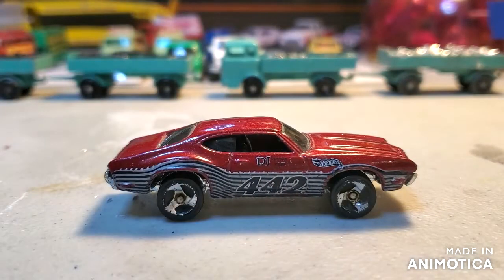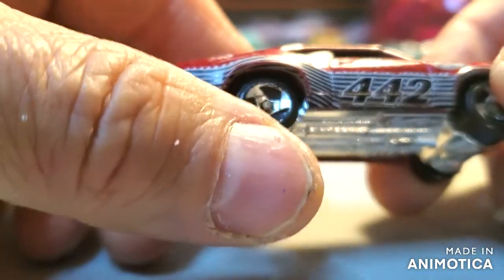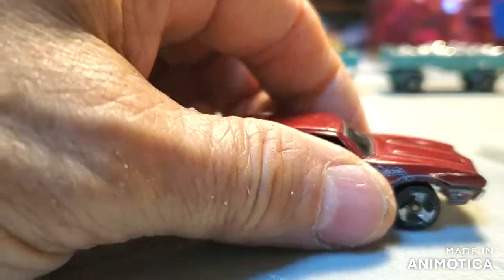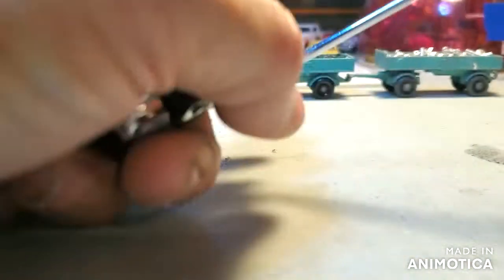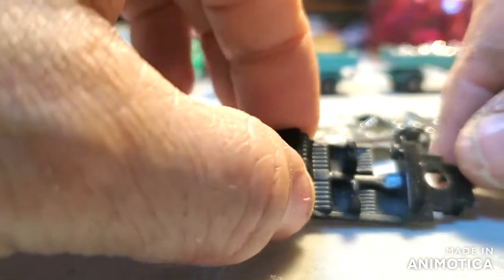Let's bring the 442 to the maintenance floor. Cool casting — I'm really digging it. These cars are worth a fortune here in the States. If you can find one with no rust on it and in pretty decent shape, you'd probably get one for $50,000 to $100,000. We've got two posts, and a very simple interior.